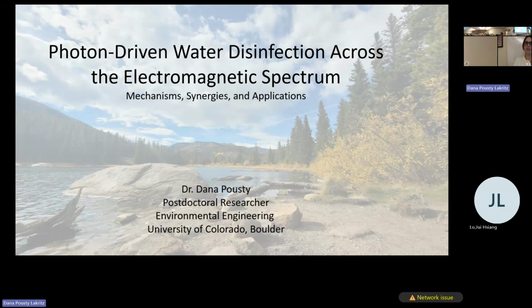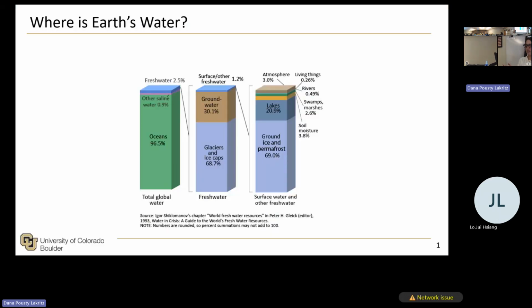So today I will mainly focus on my research from when I started it during my master's till today, about photon-driven water disinfection. So we are talking about water. As we all know, 70% of our planet Earth is water, but most of this water has a lot of salts. There are the oceans, and then around 3% is fresh water. From this 3% of fresh water, most of it is glaciers and ice, and we do not have a lot of fresh water that we can use for our needs. So this is the stress about water, and this is why every drop counts.